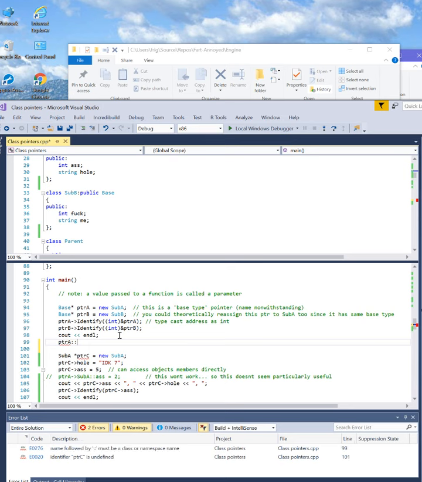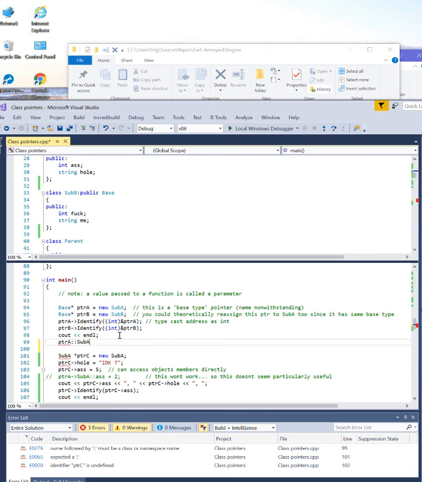So like I say, it's pretty useless, unless you want to just call the identify function. I mean, why do this? And that's exactly what I'm trying to do down here. I'm saying, this won't work. So what is the point to this? Why would you even want to do that?